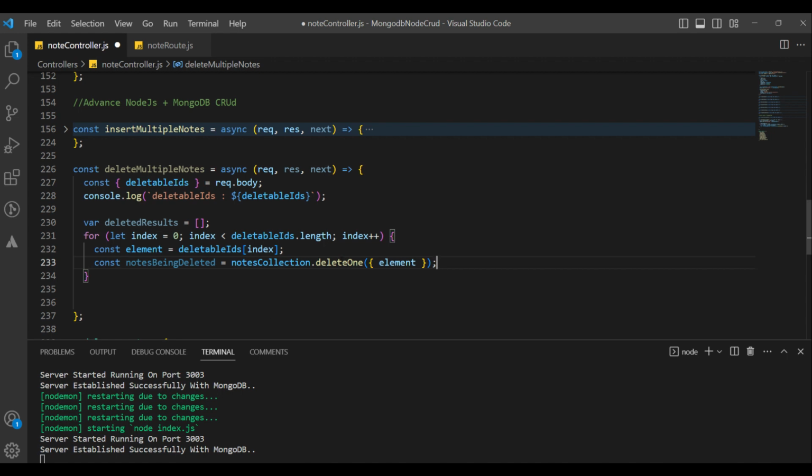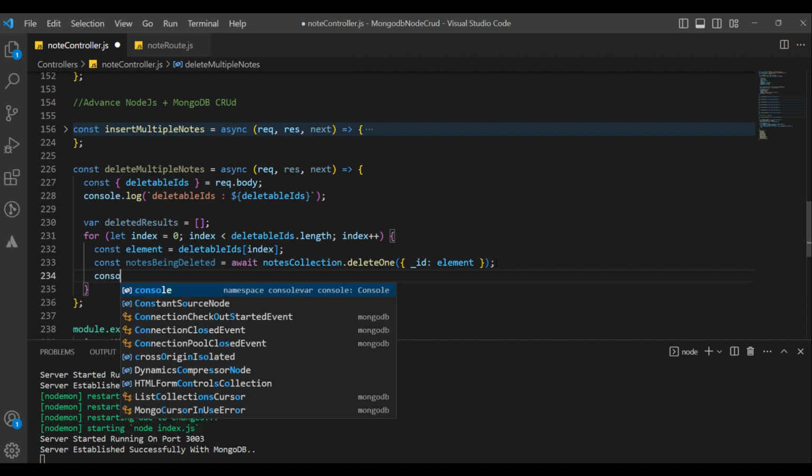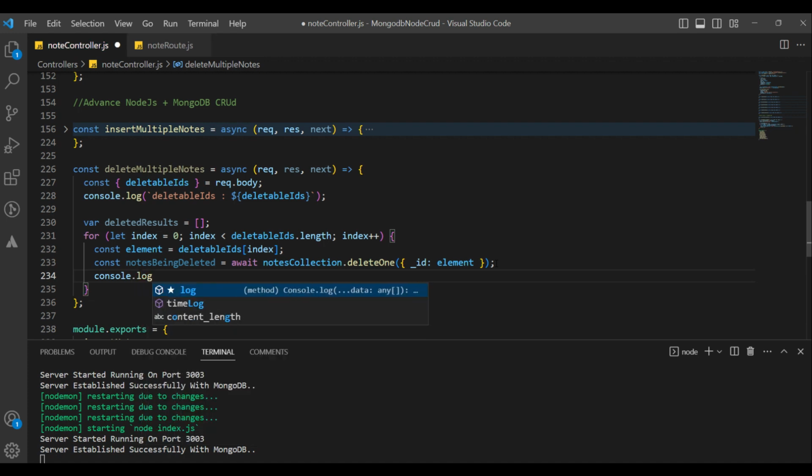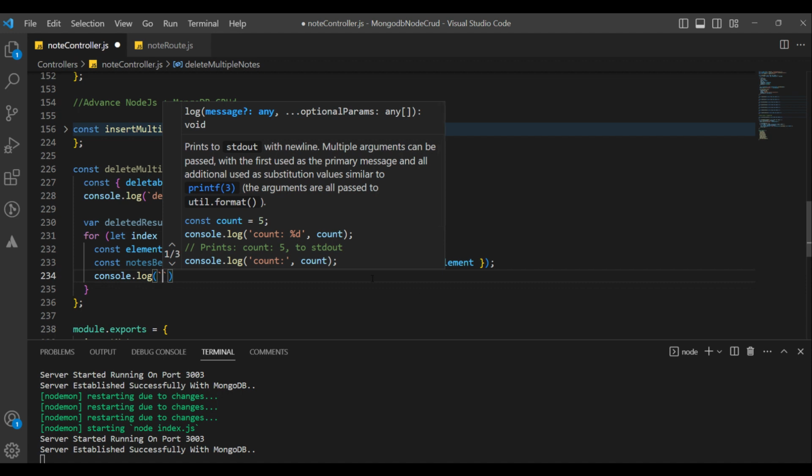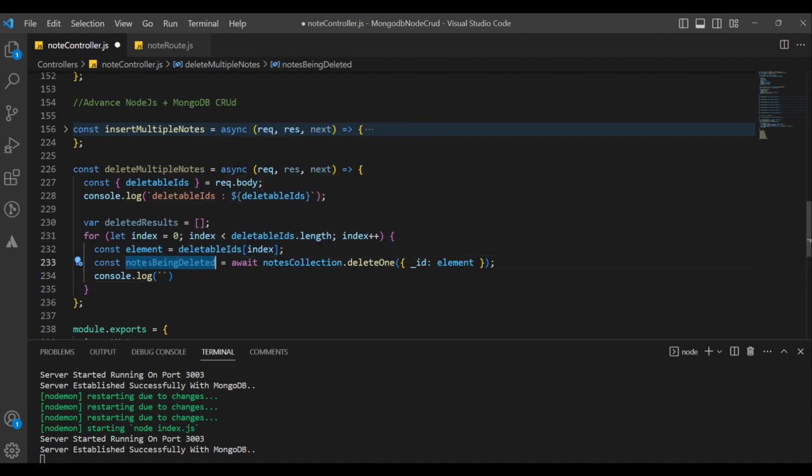Okay, so inside id, you have to also pass our id name, sorry. So we have did that. Now this will be always an asynchronous operation, so let's add the await, and now we can also print that this notes got deleted. Console.log. See, in the console while developing everything, debugging everything is very good practice.